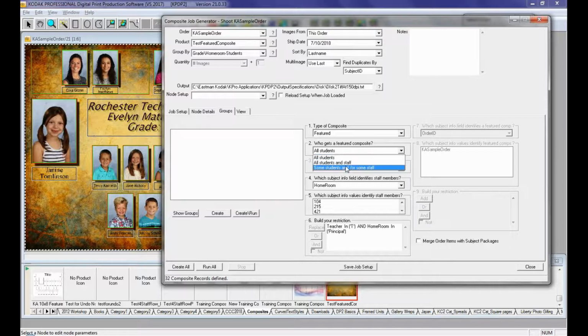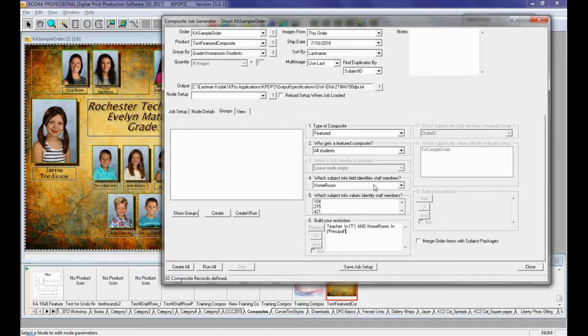Is it all students and staff, or is it some students and some staff? And what these represent is just basically filters. And then what we're going to do is tell dp2 in your subject info data, where are those filters, right? So I chose all students. It makes a good example. I actually have, you can see here, two restrictions in number 6. I'm going to go back and build this, but I want to show you what I did because I don't want the teachers and I don't want the principal.